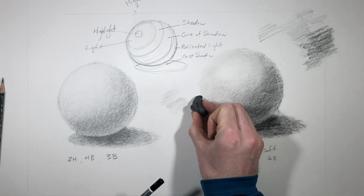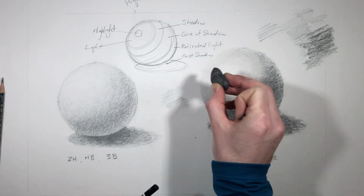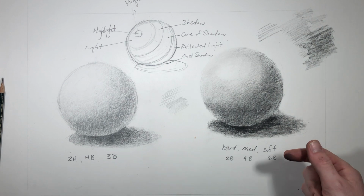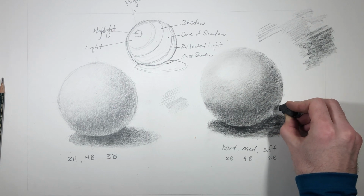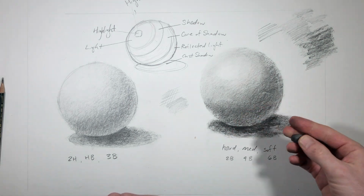Just doing a little bit of reshaping along the edge here, guys. It was looking a little bit funky over there. Okay, so once you get it to this level, I would say these are getting closer to a realistic version of these spheres, much closer than we have been previously. But we could really spend a lot of time on these. So I'm going to keep working on mine. I'll have the actual originals to show you in person along with this video, so you can get a sense of where I take it to.